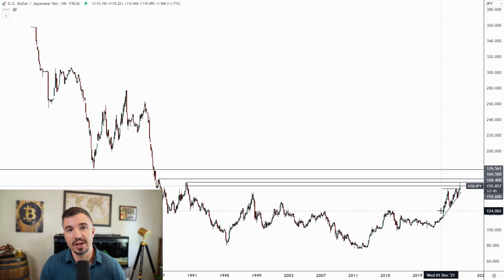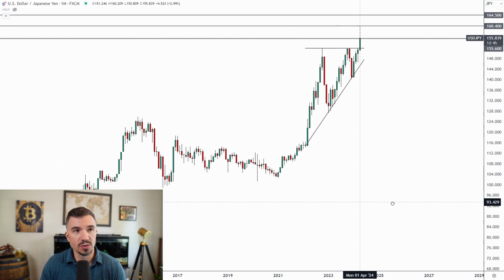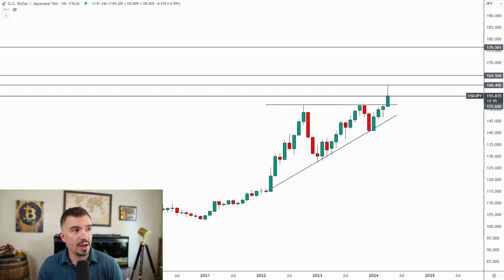And furthermore, like I mentioned in a recent video, what's really interesting is that when you look at this low from 1978, up there at 176.5, this ascending triangle that we've seen recently, if this continues to play out and the market can hold above 152, the objective of this pattern right here, this ascending triangle, is exactly 176.5. So I find that really interesting that that low from 1978, which was never retested as resistance, is also the objective of this ascending triangle. But again, 152 is going to be the key here. The dollar yen has to hold above that on the higher time frames. But that's more long term.